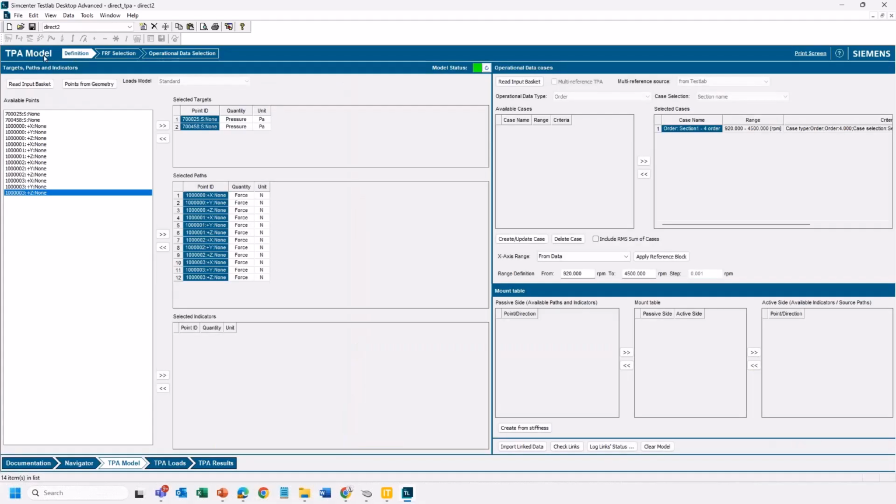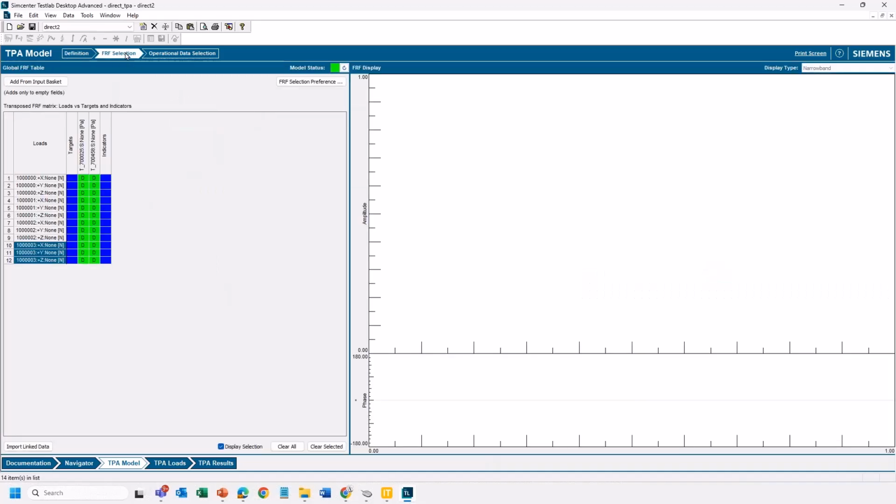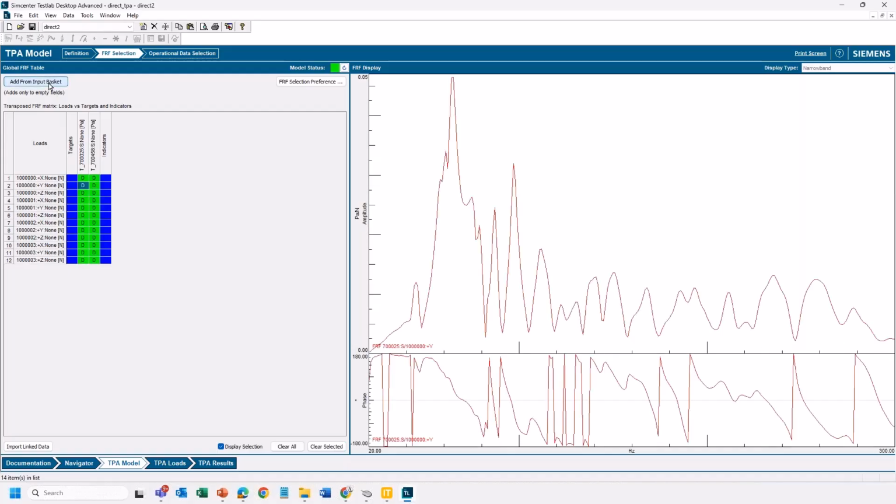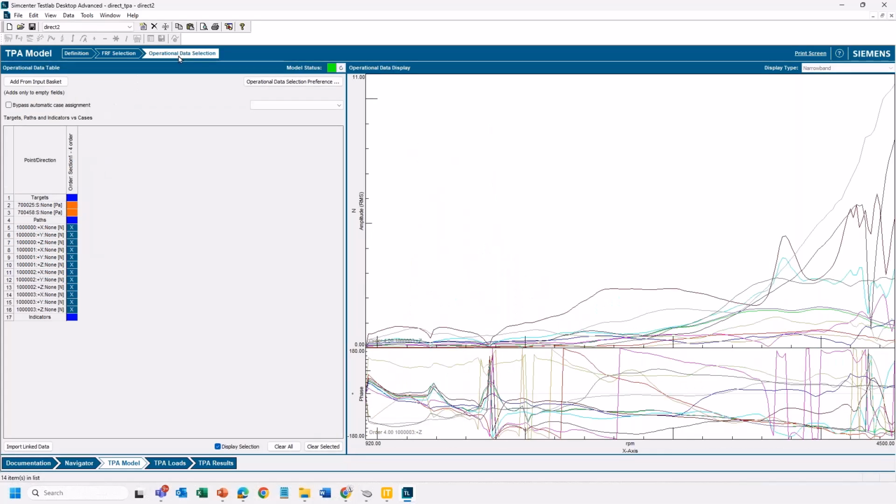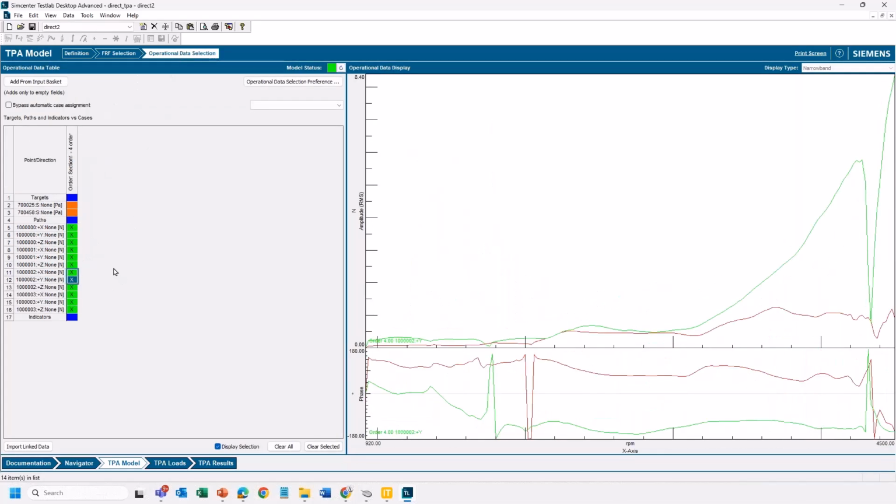Yeah. So in this TPA model step, I'm basically defining what paths I want to evaluate, what operating conditions, call those cases, and then I'm telling it which data I want to use. If I clear this out, when it's red, it means there's no corresponding data. When you read the input basket, it fills in green. If some of these don't fill in green, you're missing some data that you defined in your model. So you hope it all turns green, and then you want to look at it and make sure it's the data that you wanted. Same thing over here, okay?